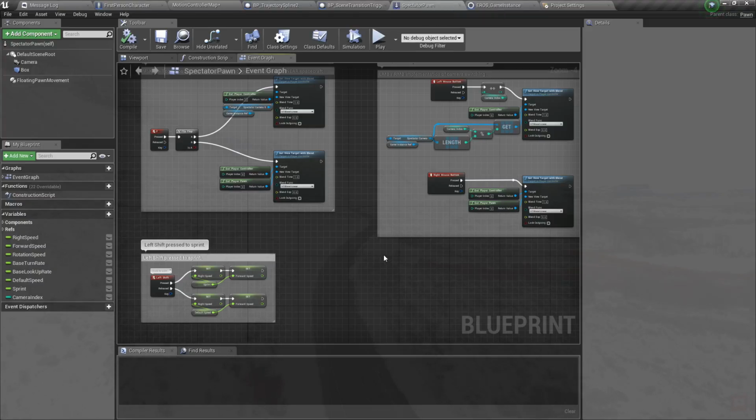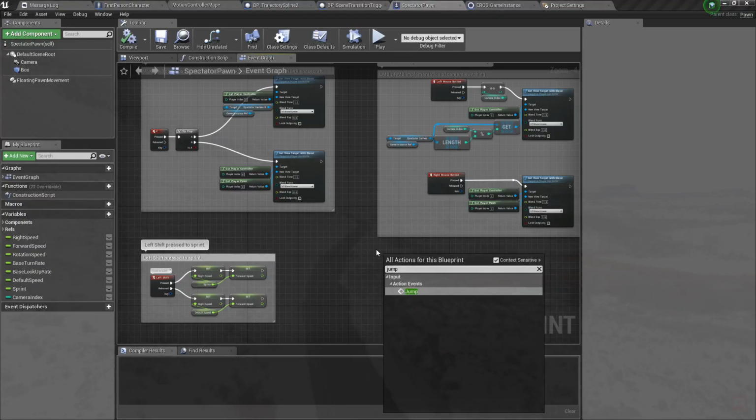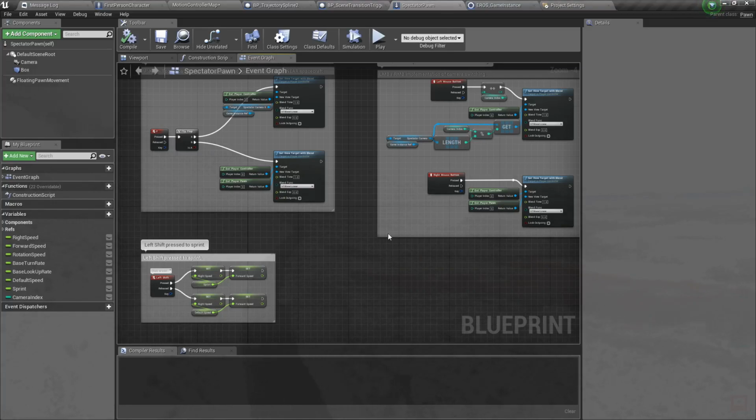And then when I come into my pawn, I could just call jump. And I know I wasn't highlighting jump, but there is one up there that's called jump. So it just knows to get to this. And so if this pawn wants to explode when you press jump, and some other pawn wants to actually jump, then you would just put jump on this pawn, jump on that pawn, and have different implementations for what happens when this character or this whatever does jump. So that was action mappings.